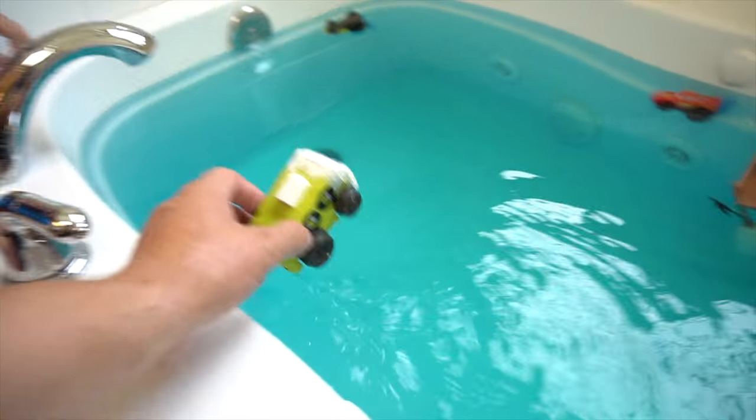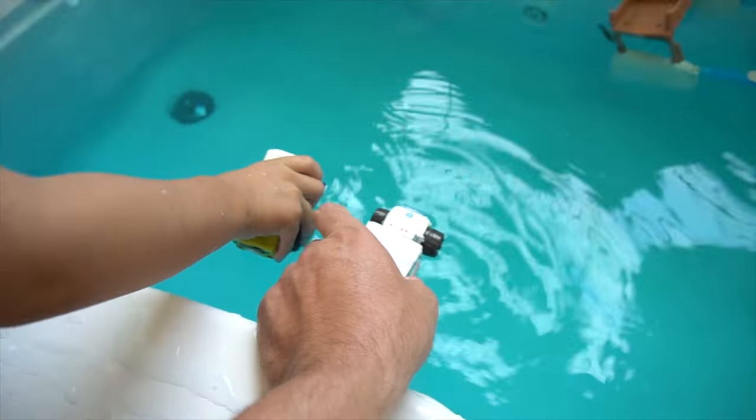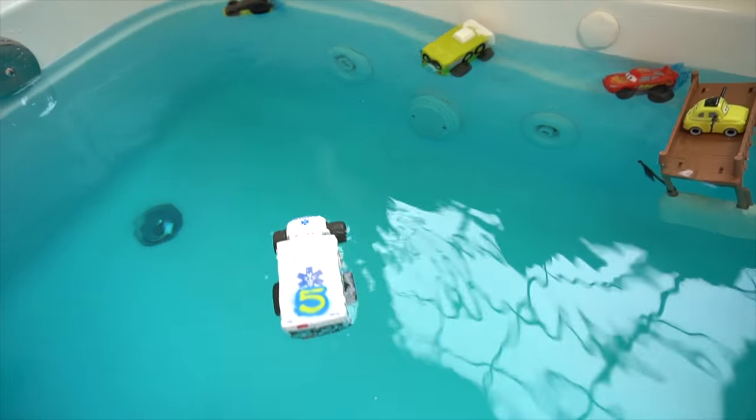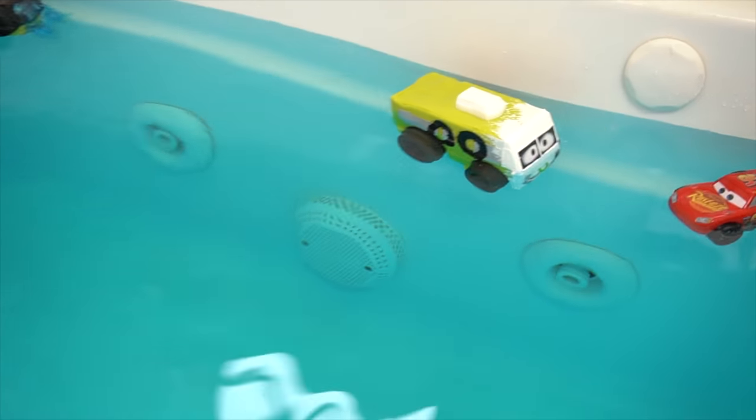Yeah. Okay, let's race RV and Dr. Damage. Okay, Dr. Damage. 3, 2, 1, go. Oh, man! RV! Whoa! Check out how fast RV is. That's pretty good. Okay, whose squirter is better, though?